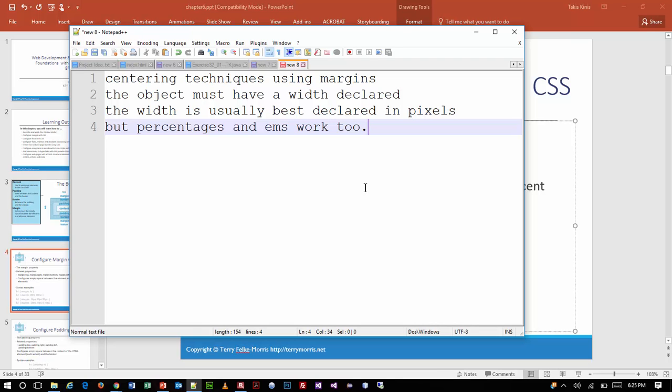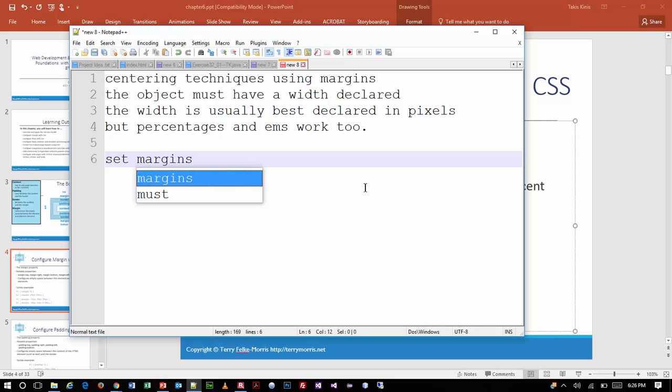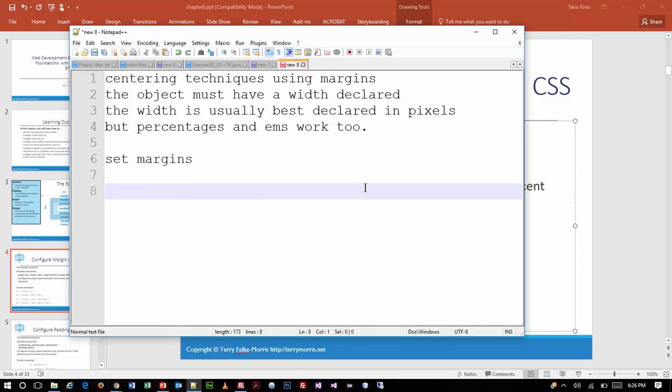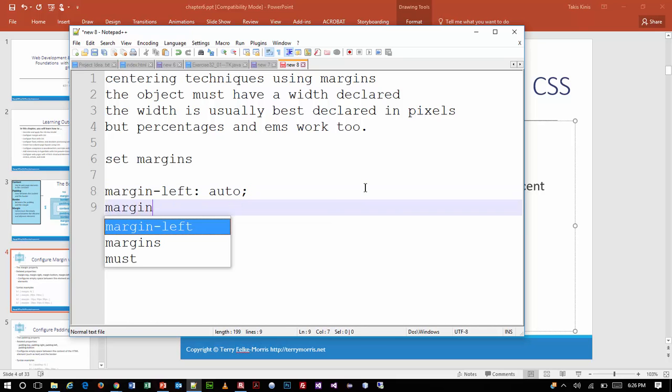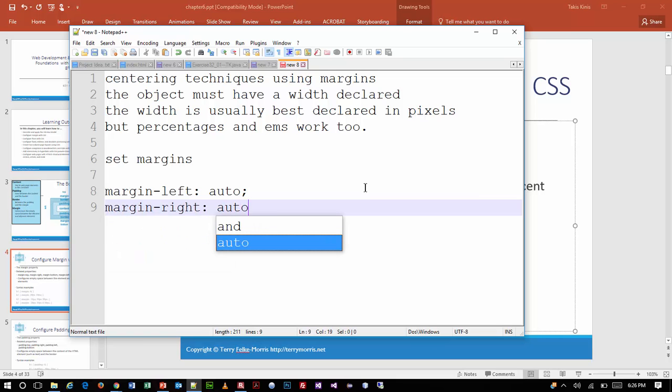Declare a width in order to be able to apply this technique. It's a requirement. The other thing that you want to do is set your margins in a couple of different ways. One thing you can do is you can just go margin left, auto, and then you can do margin right auto.